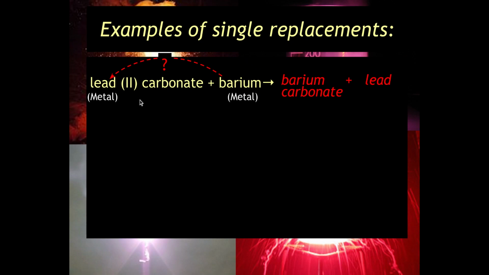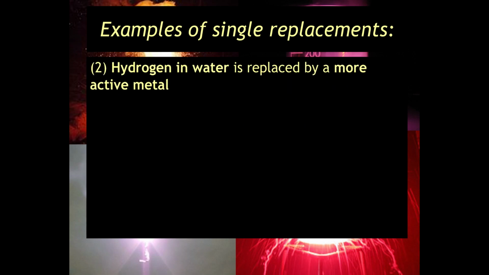You may wonder what do we do with the Roman numeral 2? Barium already has a +2 charge. It's in the second column on the periodic table. The only reason we had to put the Roman numeral 2 there with lead is one of those transition metals, so it's that section that we typically skip on the periodic table. We don't give it a charge, so we don't worry about the 2 in this case. Yeah, no Roman numerals necessary there.